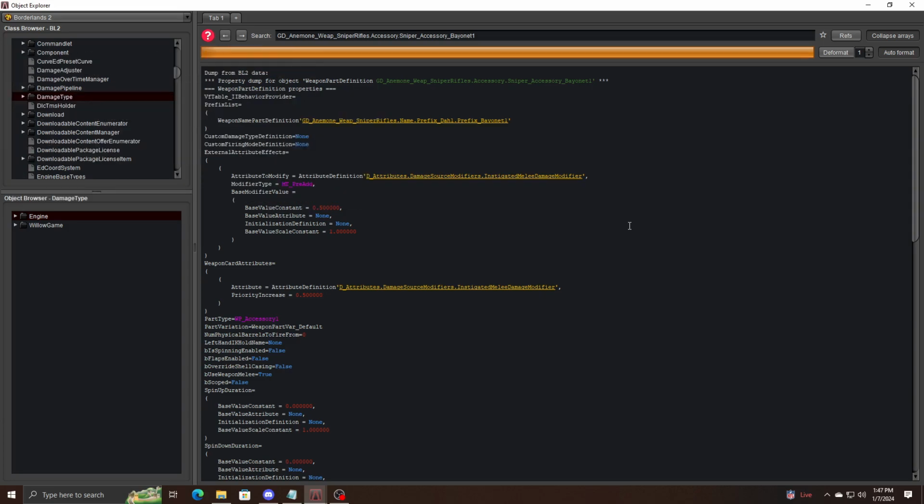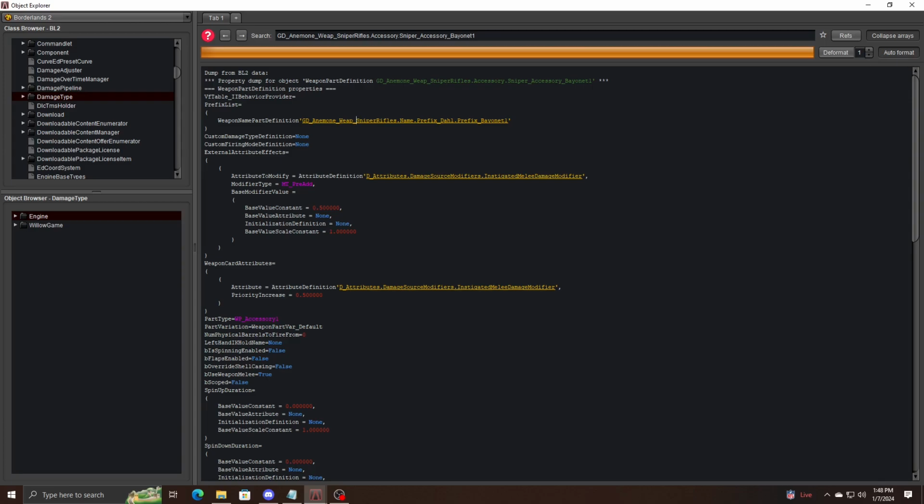Names sound pretty easy to figure out, but all of these have different properties and clauses. Weapon attributes apply to the gun only. External attributes apply to the player.